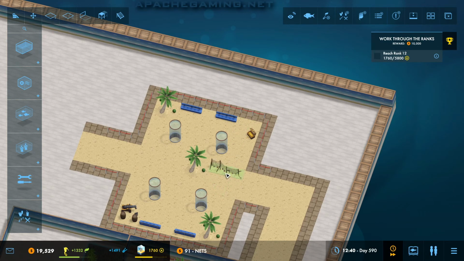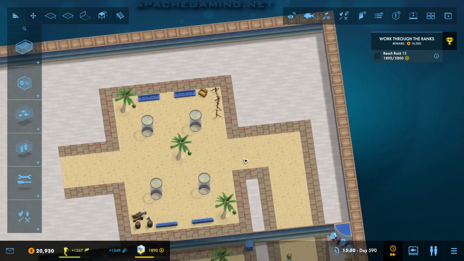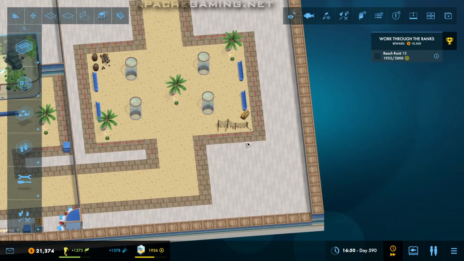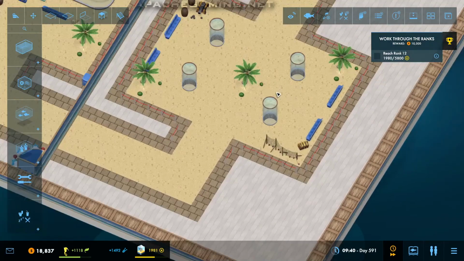The nets are quite nice as a little barrier. So I'm going to put those down. I'm going to move this like that and put that there. And maybe we even move that back into the corner there. Okay. Now these aren't actually going to give us any prestige as they are, I don't think, at least. It's just as decoration to make this place look nice.